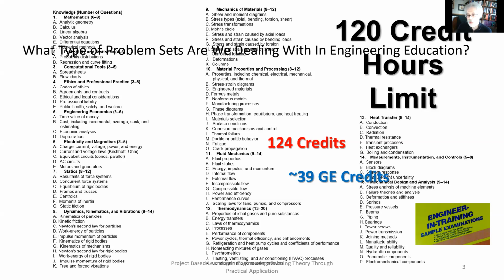About 20 years ago, we were at 134 credit hours. And at that time, we already thought we don't have enough credit hours to accommodate all these courses, these topics, etc. The other side is that we have a quite large number of credit hours dedicated to general education credits. So we have 39 there. That means we have 85 credit hours to cover all of these things. And that causes some problems for us.